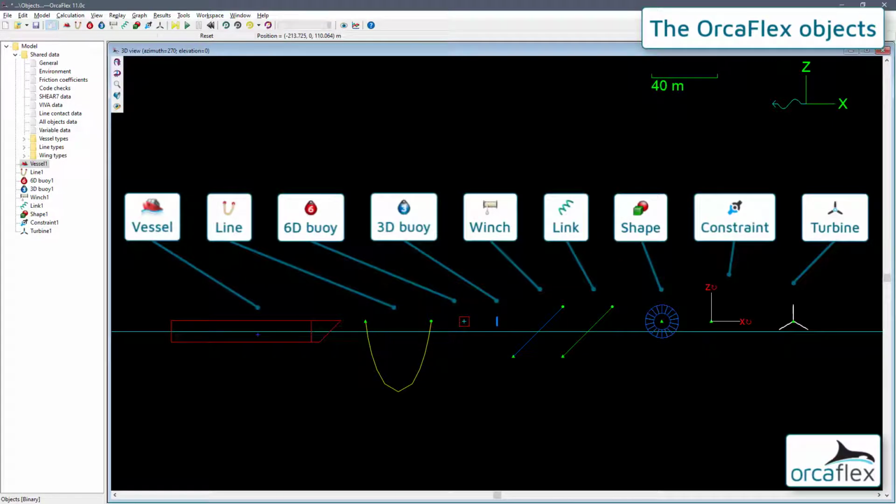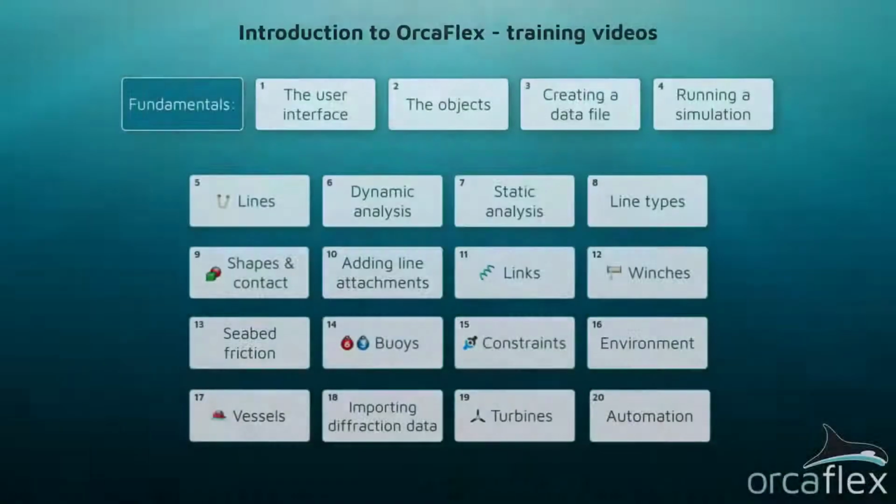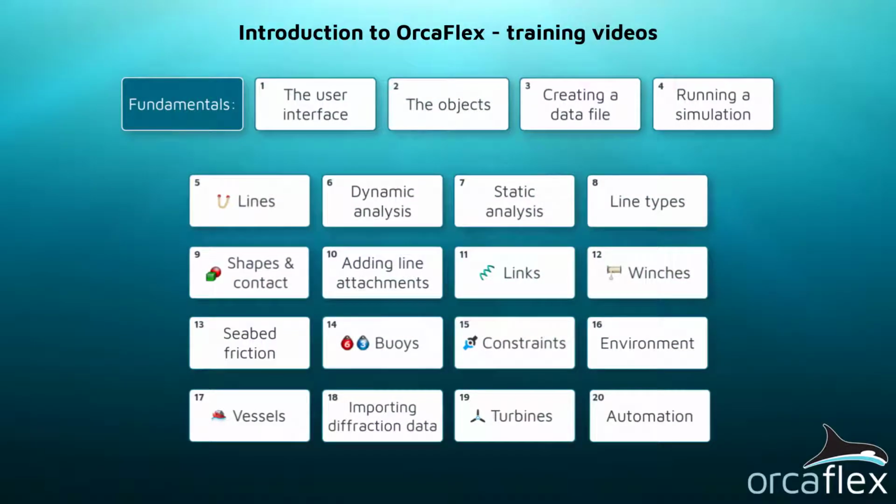So that's an introduction to all of the OrcaFlex objects. In the next video we'll look at how some of these can be combined as we begin to build an OrcaFlex model. Hopefully you'll have found this to be a useful introduction to the modelling objects available in OrcaFlex. The next video in the series will look at creating a data file.